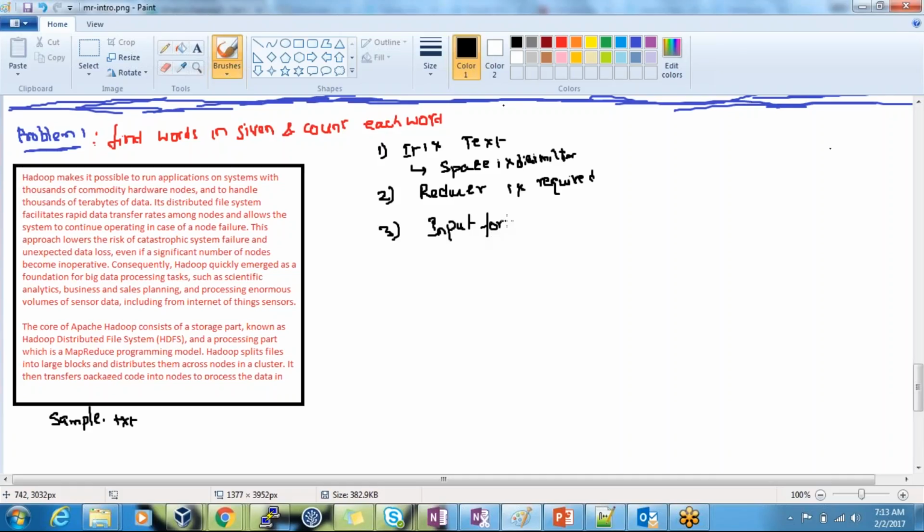Input format means what type of data you are giving as input to your MapReduce framework. So we are specifying that file type or data type to the framework. Now I found it is TextInputFormat. If it is TextInputFormat, the K1 is always LongWritable.